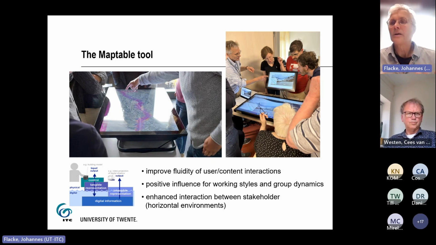So in a nutshell, what I always explain in lectures or with students: the moment that I put stakeholders around such a table and give them a certain task, or they work with a certain tool on a certain case study and context, they start talking to each other. They interact with the content on the screen, and it would be nice to show it here, but we can't really do it in an online lecture. But they start talking to each other and they shape arguments. And that's what we aim for, what we try to achieve with co-designing the tools. And that is particularly what you achieve in a horizontal environment when you put it flat on a table. It's not so much when you put it on a wall, because then the way of interaction between the different stakeholders would be somewhat different.